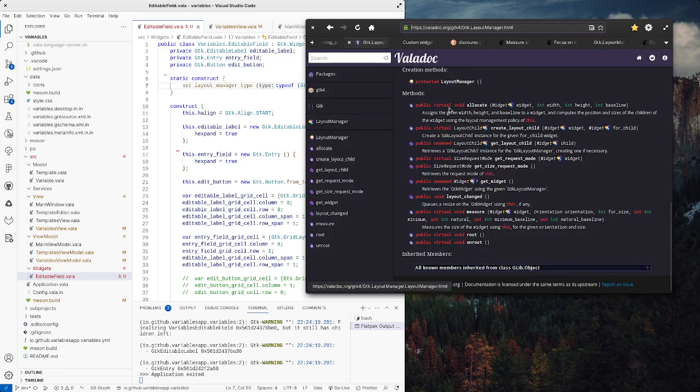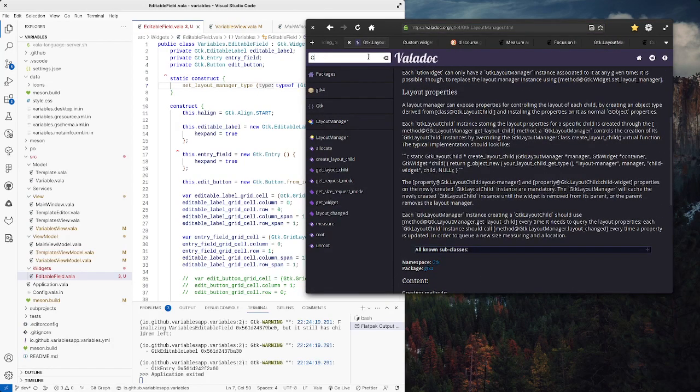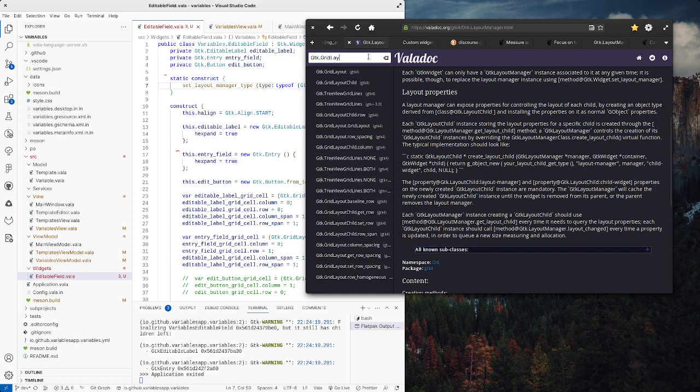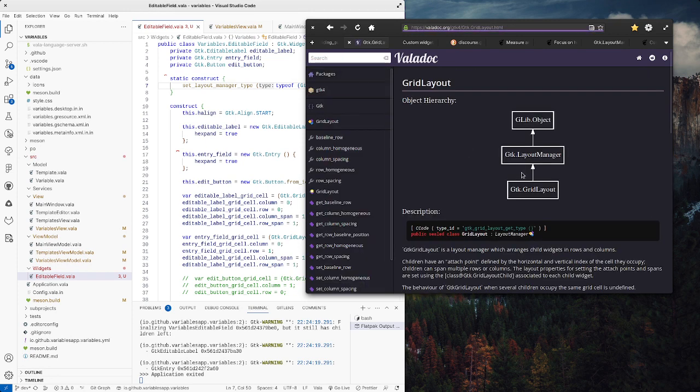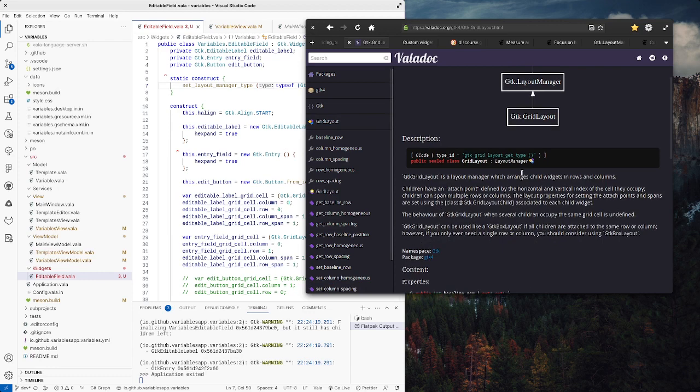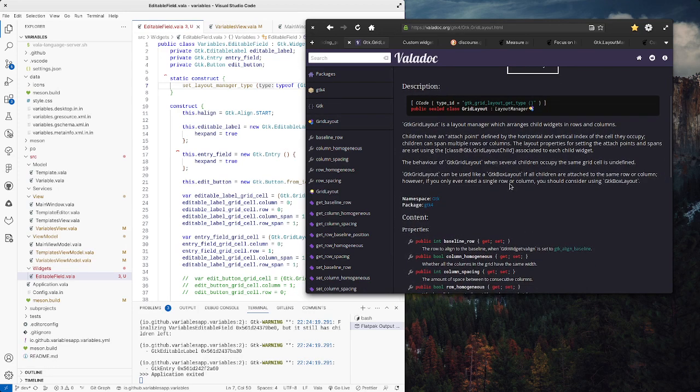I might have done something wrong with the grid layout. GTK grid layout can only be used like a GTK box, so everything's there. You do not have the attach point defined by horizontal and vertical index; they apply layout properties for setting if the attach point spans, using the GtkGridLayoutChild associated with each child element.